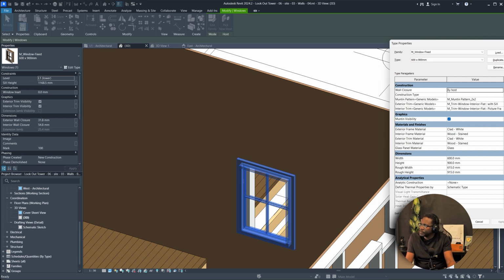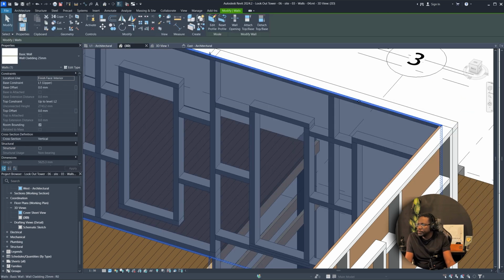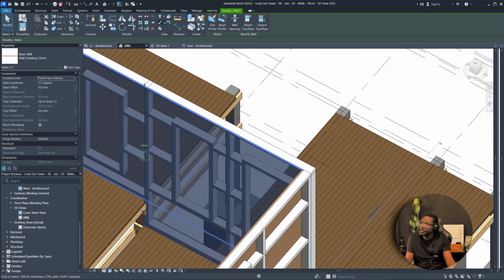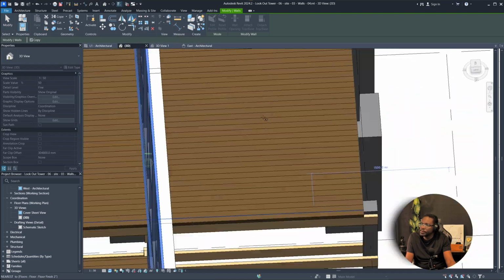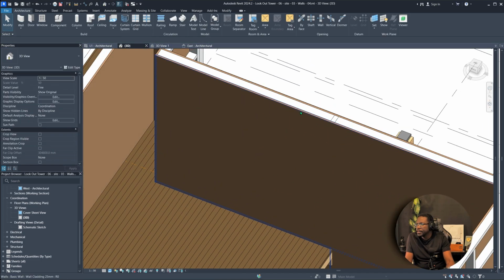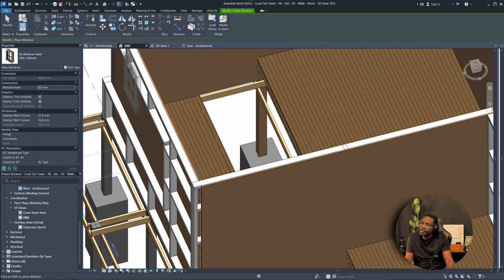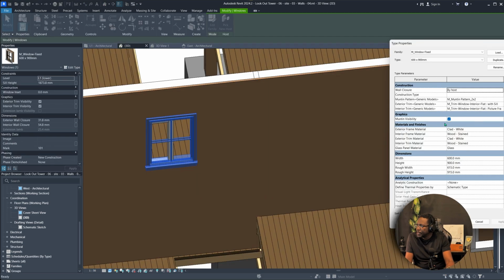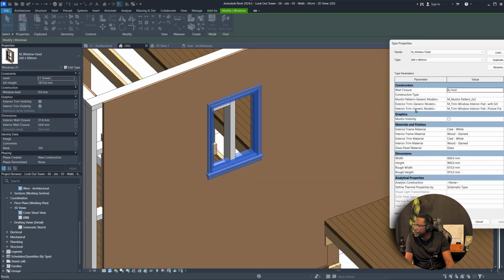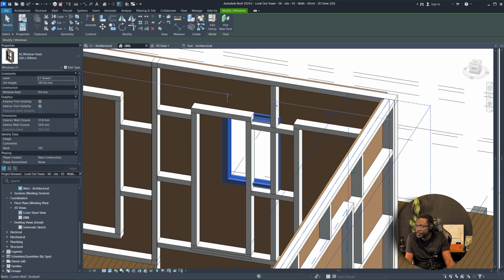Actually, before we do this, we are going to do it on the exterior. So I'm going to use the mirror tool and mirror this. Then I'm going to delete this tool here. Then let's put back these windows and let's remove the mounting. All right. For the exterior, we could go without the sill. There we go. So it's just plain.